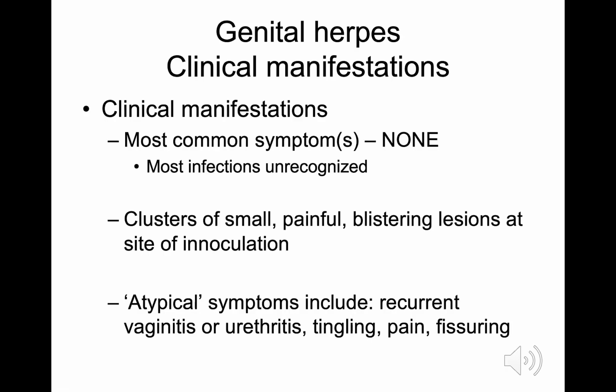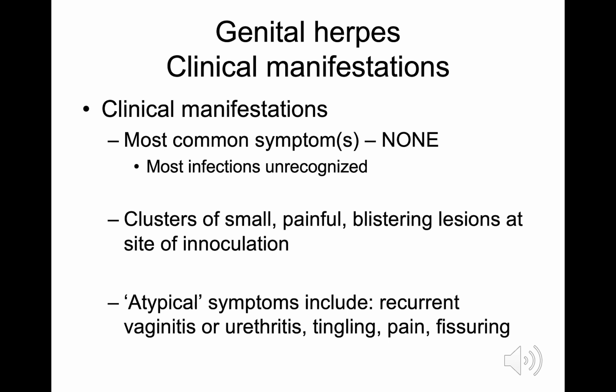Now I want to say a few words about the clinical manifestations of genital herpes infection. And before I describe those, I want to say first that historically, infections, as we used to say, above the waist were caused by herpes simplex virus type 1, which would cause oral lesions. And infections below the waist would be caused by genital herpes virus HSV2. That is changing a great deal now, and we are seeing infections caused by HSV1 occurring in the genital region.